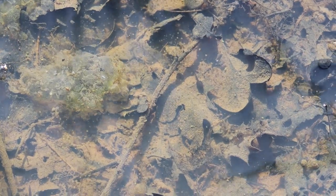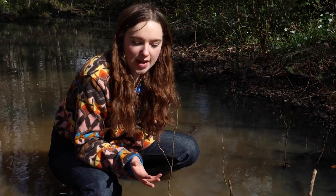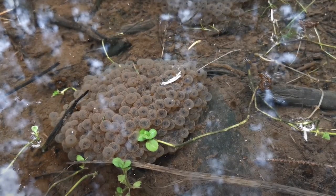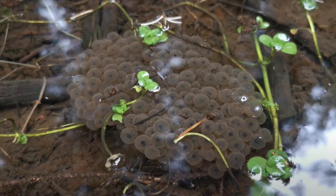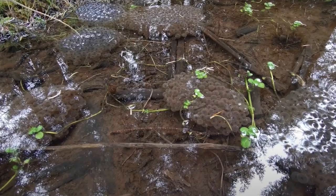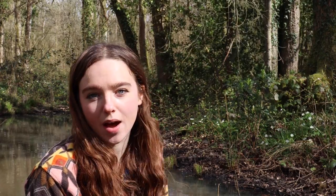There are two species of frog native to the British Isles: the common frog and the much rarer pool frog. They both start as frog spawn, which is a soft, jelly-like substance that carries the egg inside. The frog spawn of the common frog can be found just below the surface of ponds and other shallow still water across the UK from around February onwards. It can be a risky strategy, but the hope is that the spawn and tadpoles will develop quickly enough to emerge as froglets before the puddles dry up.